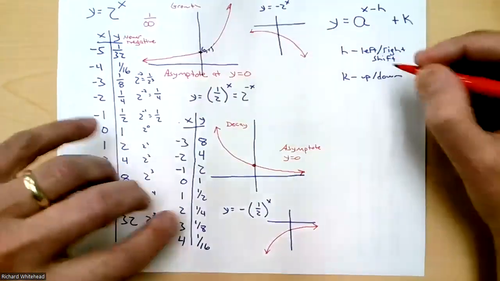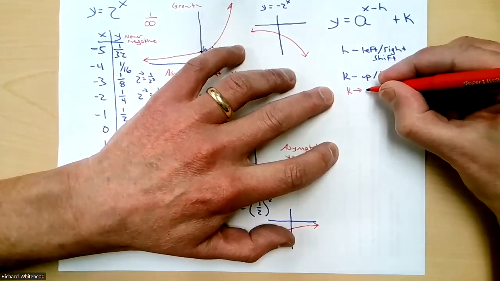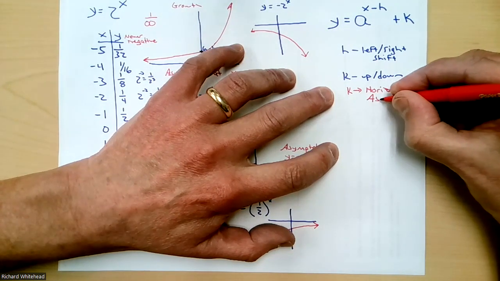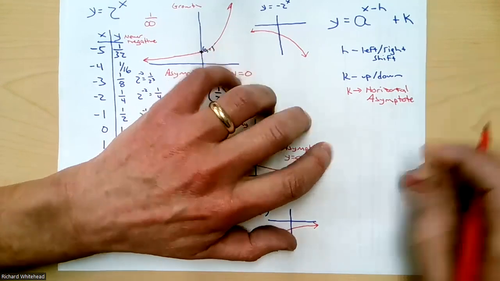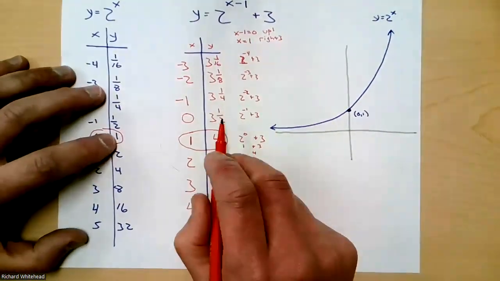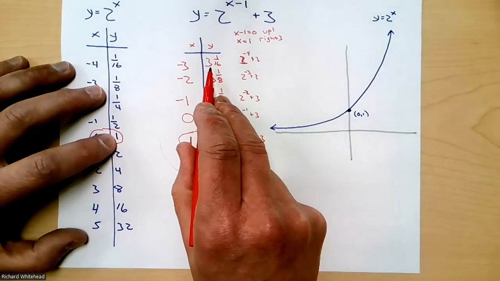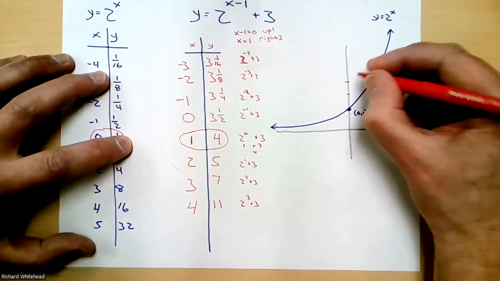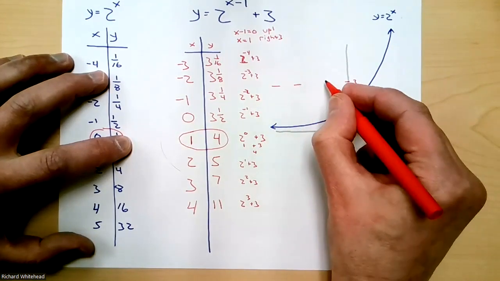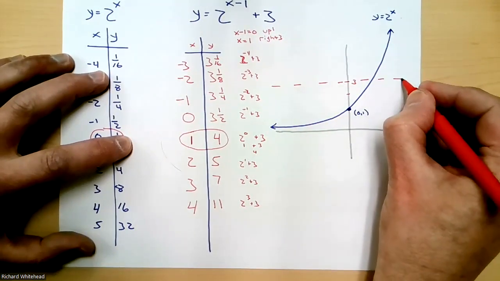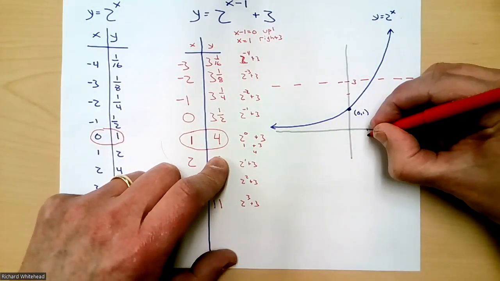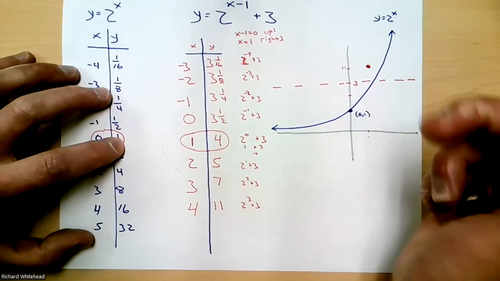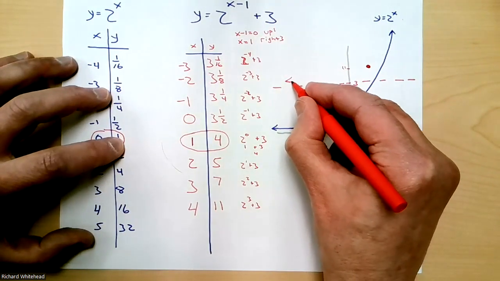So the K value, K is the horizontal asymptote. So if you look at this, you're saying, well, wait, that seems logical because these values are getting closer and closer to 3. So 1, 2, 3. So here's 3 right here. See, that's going to become my new asymptote right there. And then this guy was my new center point. So 1, 4, that's kind of like my new center point, even though it's really not in the center. I get it. It's not in the center, but that's what I always think of it as.